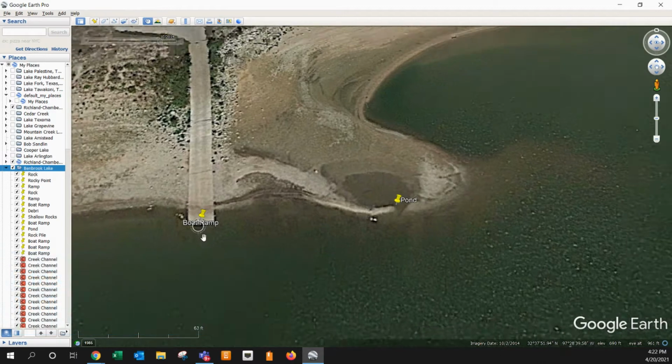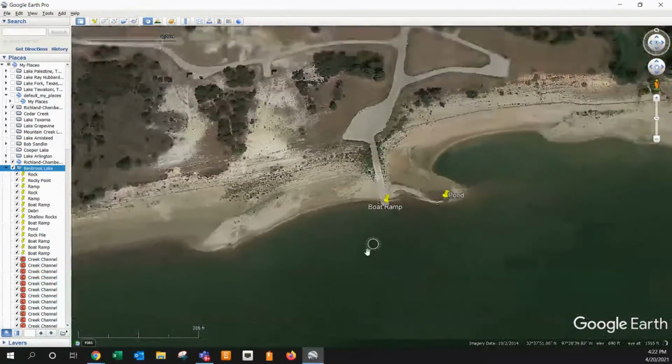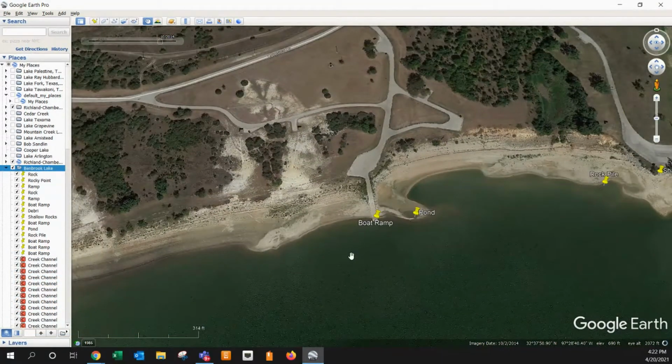And then here again, you have a boat ramp. So always take a look at the boat ramps. We talked about that in several other videos. I've actually gone on just a boat ramp pattern on several of the lakes here around DFW and been able to just catch fish doing that. So it sounds really, really simple, but sometimes the simple things are the things that work the best.